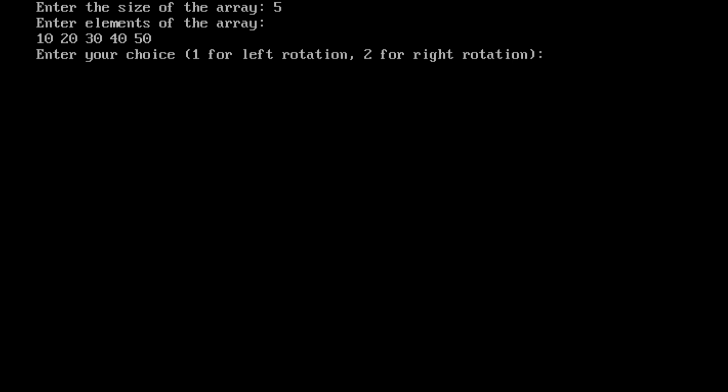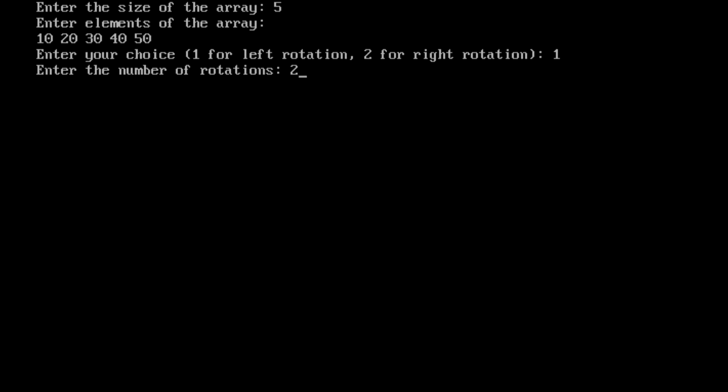After that it shows enter your choice, 1 for left rotation, 2 for right rotation. If you want left, you can press 1, and if you want right rotation, you can press 2. I am entering 1. After that it is asking for the number of rotations. If you want 1 rotation, you can press 1, if you want 2, you can press 2 and so on. I am pressing 2 so that it will give me 2 left rotations.